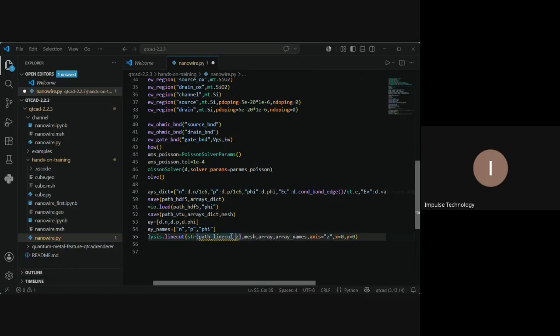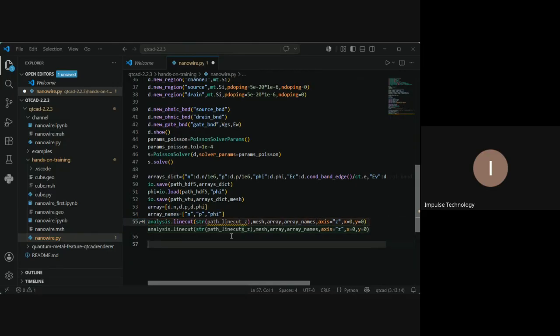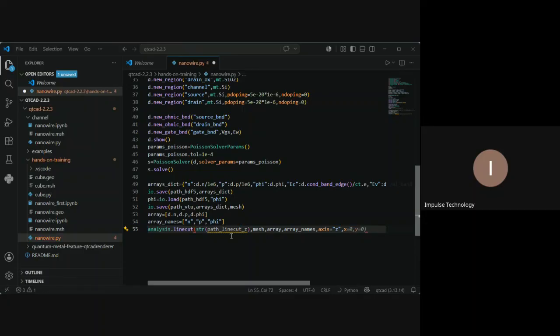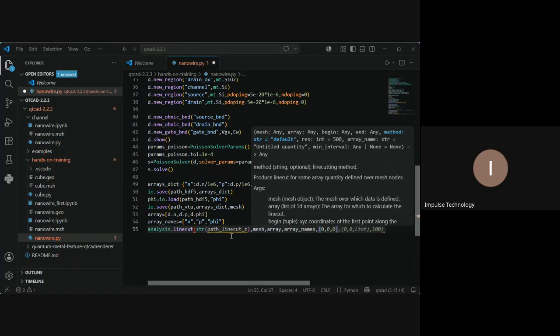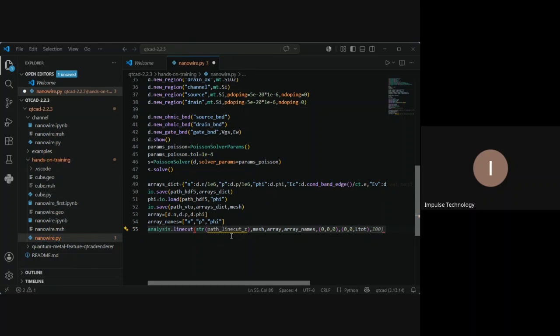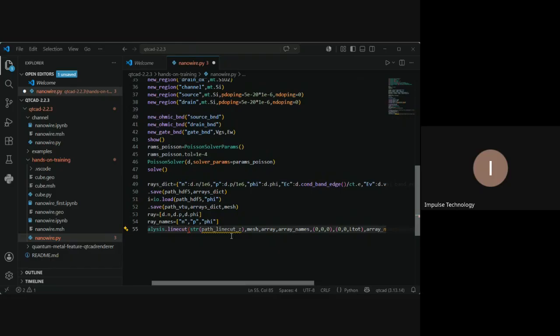We assign the line cut name, and after it we have to assign the mesh array, and we have to assign the values here also, from which axis to which axis we have to do. Like 0, 0. And we have to assign the array name here.